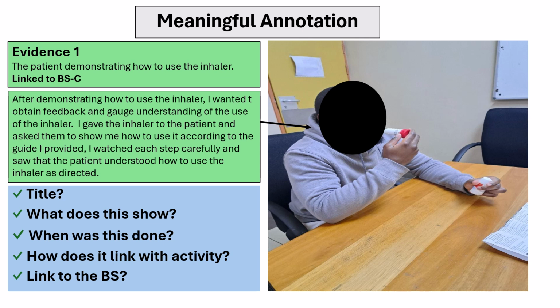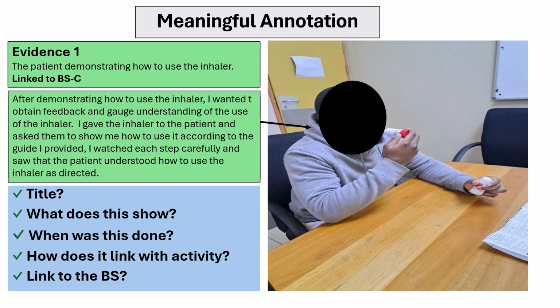After demonstrating how to use the inhaler, I wanted to obtain feedback and gauge the patient's understanding of the use of the inhaler. So I gave the inhaler to the patient and asked them to show me how to use it according to the guide I provided. I watched each step carefully and saw that the patient understood how to use the inhaler directly. So now I understand. There's a title.